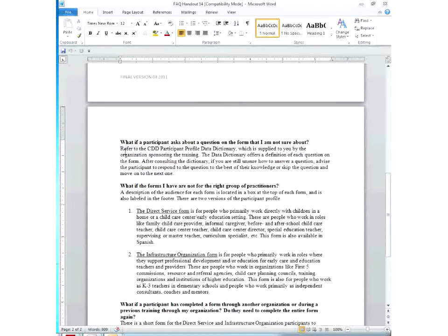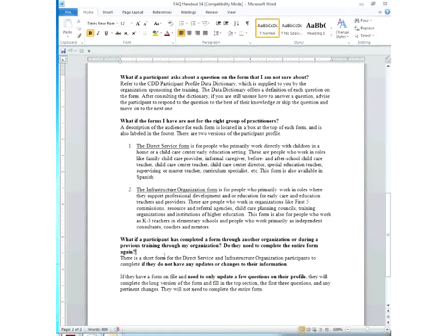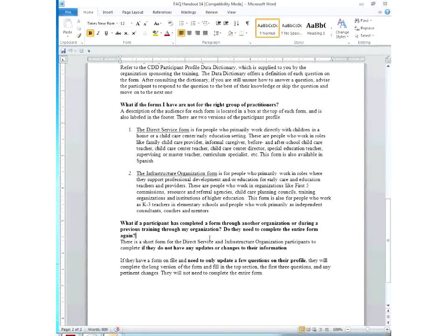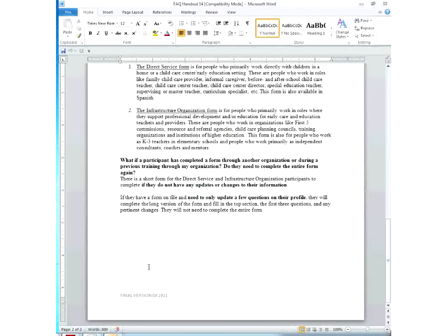Again, it's good to read through this, so you can respond as participants ask you questions about the form and about the process. There is more information about the direct service form and the infrastructure organization form and the distinction between those two, and also if they have completed the form through someone else, through another training.